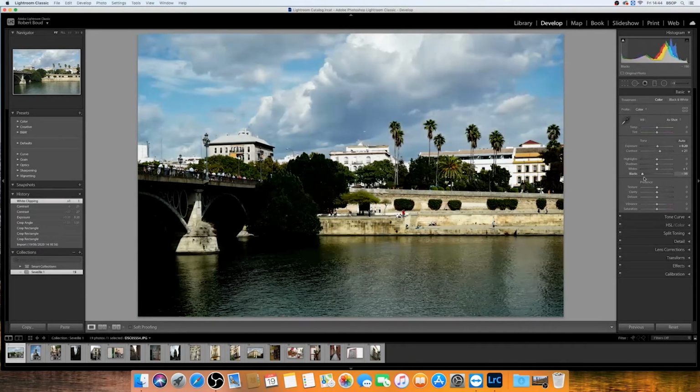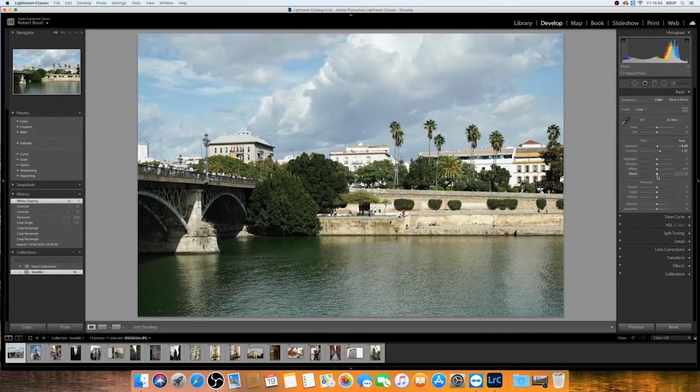So the blacks again here. Now don't feel that you have to adjust every single slider to get the best image. If you can adjust your exposure and your contrast, and that's all you need to do, that's brilliant, because then you can move on to the next image. If you need to tweak a little bit with whites and blacks, highlights, shadows, that's fine, but don't feel that those sliders are there and they all have to be used every time, because a lot of the time, if you've taken the photos correctly, you're going to need to do very little correcting.